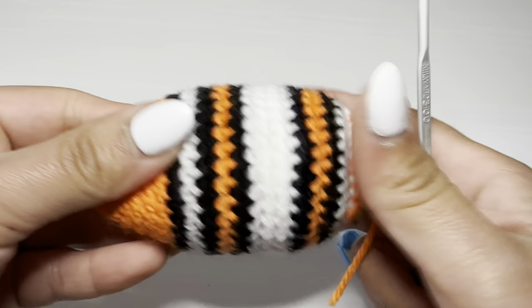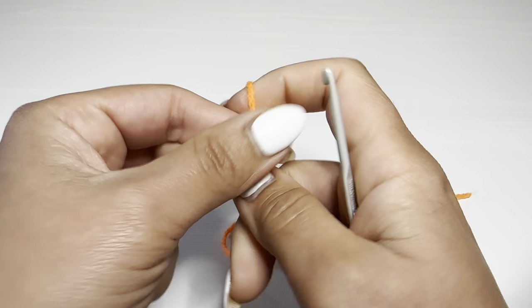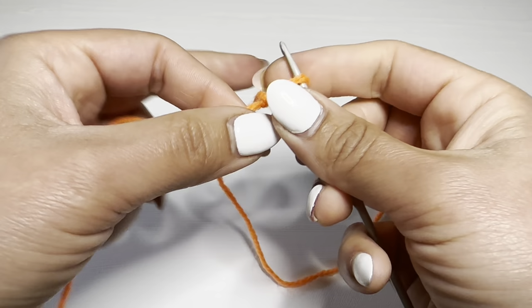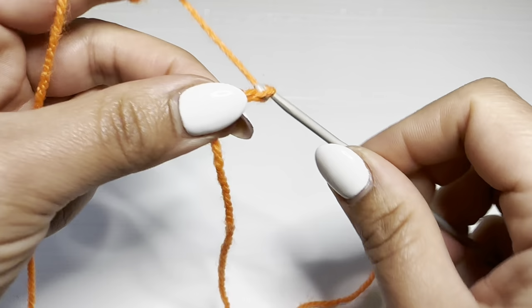Now onto the fins, and for this, I would suggest for you to leave a long tail like this and then work a slip knot using whatever method you prefer. We're going to be using this bit of yarn to stitch this fin onto the body, so make sure this thread is quite long. And from here you're going to chain 6. 1, 2, 3, 4, 5, 6.